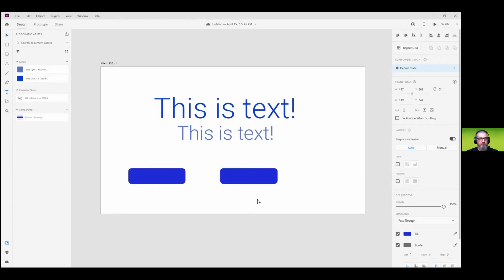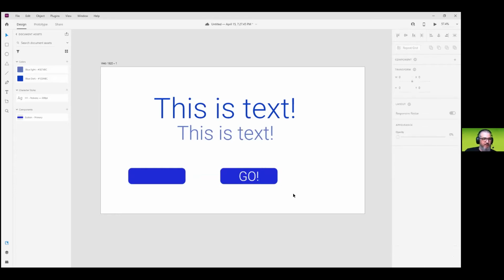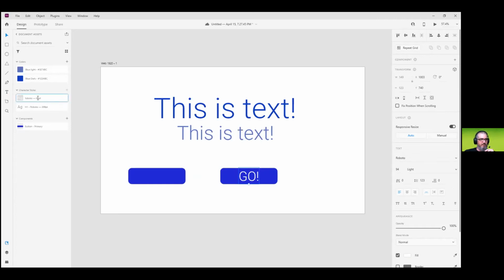This is the case that you could even, when you go to put your button text down, so you got this solid button. It's okay for you to critique this behind my back. I don't mind. And then at this point, you have a go button, right? And let's go ahead and define the text too. Create a character style, and maybe it's white button text.